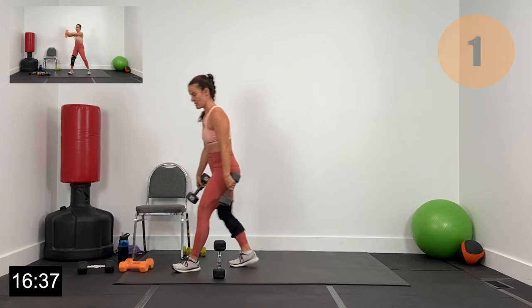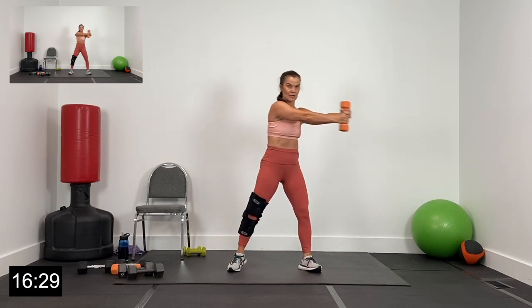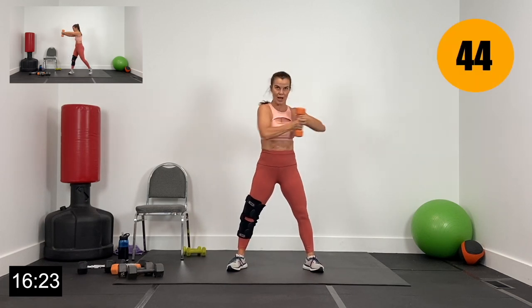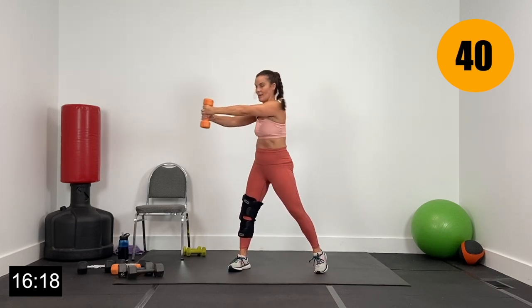5, 4, 3, 2, and 1. All right, dumbbells down. I am gonna grab my 8 for this. You may have done these with me before. We're gonna stir the pot, rotate to the right, stir to the left, rotate to the left. All right, here we go in two and one. So stir to the right, rotate right. Stir to the left, rotate left. Good.